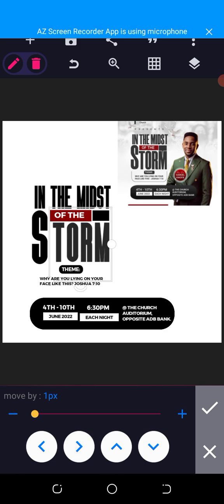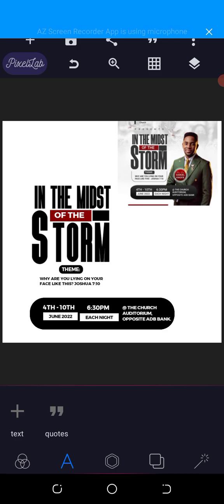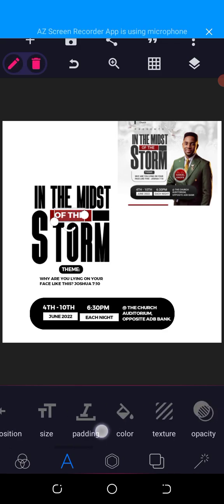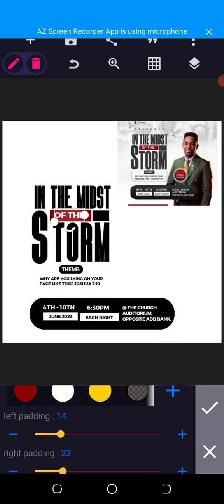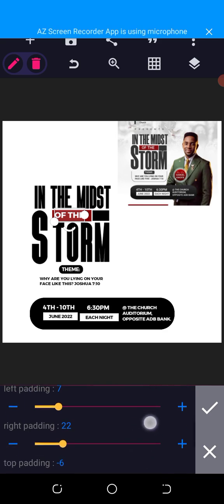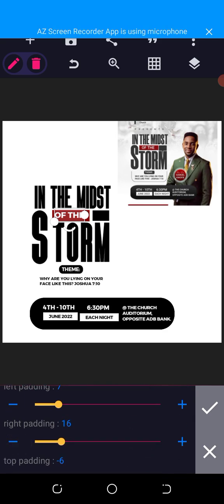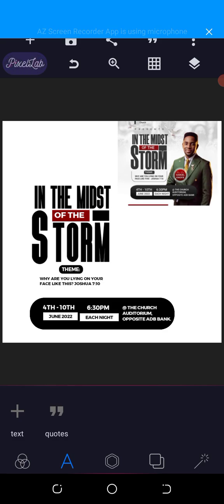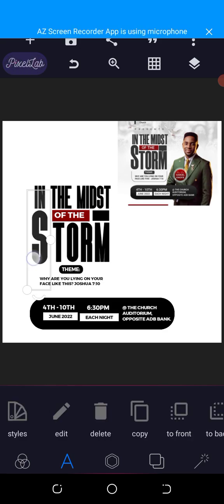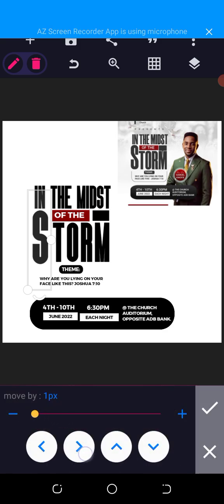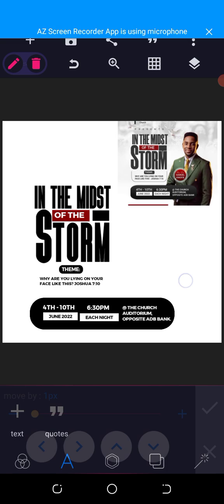Okay, storm. Right, so if this is like this, the only thing we can do is reduce the paddings, right? Reduce the left padding especially, but to make it more even, reduce the right padding as well. All right, so this one will come down here, so we'll come down here to make it look like one. There shouldn't be too much differences. All right, stop. I think this is good.